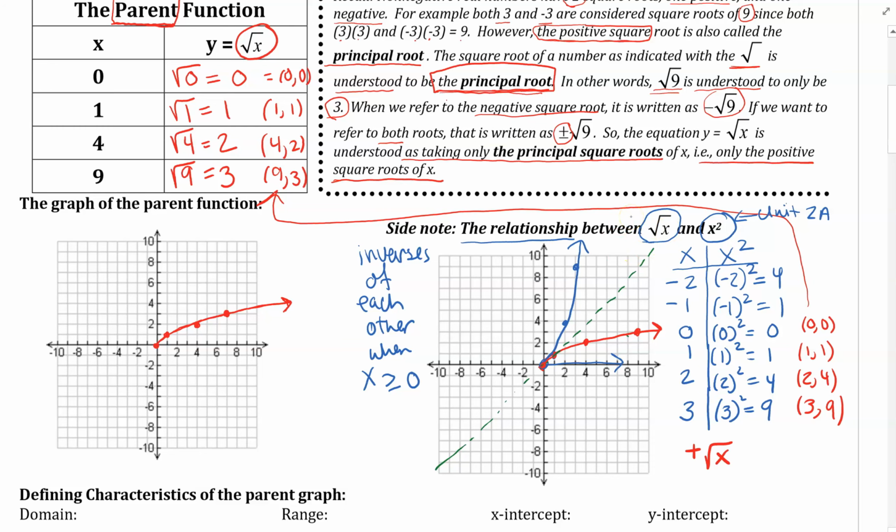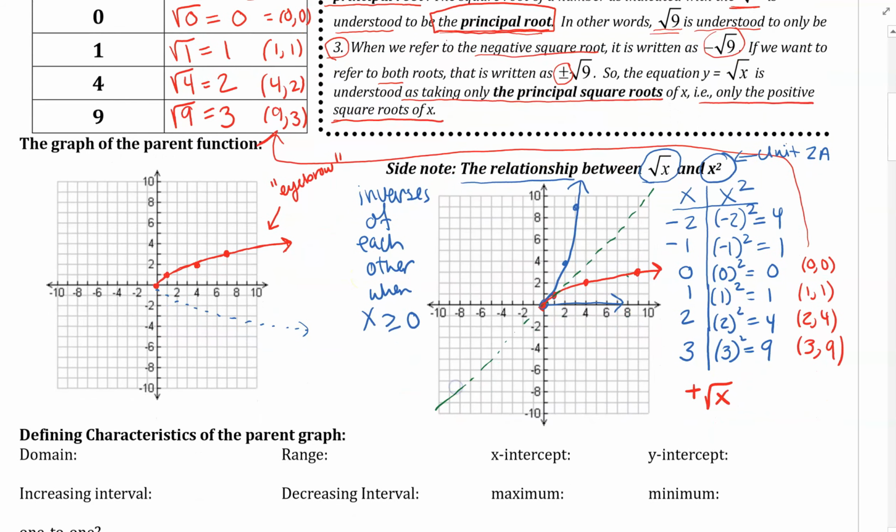But I also want you to keep in mind that the square root is basically just the top half of what would have been a sideways parabola, okay? Now I have a little name for this graph. I like to name all of my graphs. This one I refer to as the eyebrow. So when we're in class and we're practicing these, I'll go, okay, don't forget about the eyebrow. So you can kind of remember it has a starting point, and then it just kind of sort of goes up like this, sort of like an eyebrow. It goes in one direction, has a little bit of an arch to it. Anyway, that's the general shape, but it's the top half of what would have been a sideways parabola.